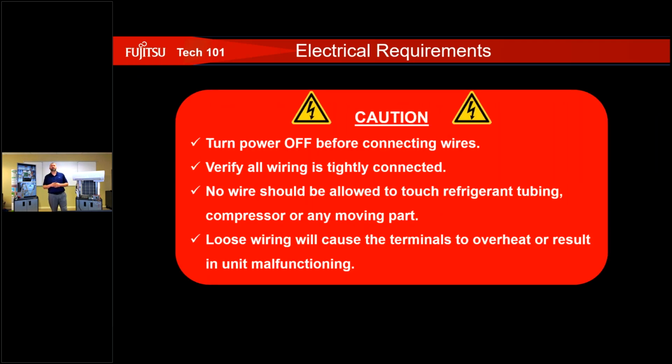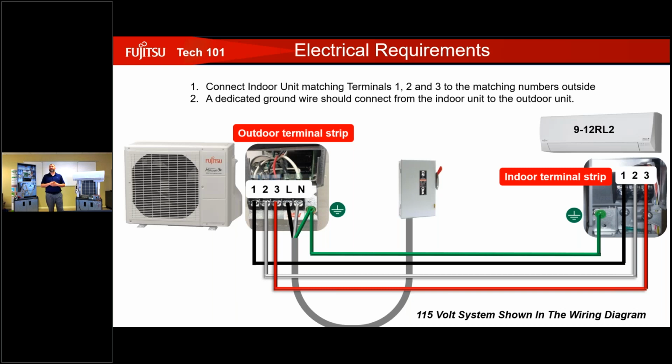Before we go to connect our units, we always want to make sure that the power is off. We don't want to have any accidents happen on the job. We want to make it home to our families. So kill the power to the unit. All right, make sure all the wires are nice and tight. Loose wires can cause issues with connectivity, arcing, stuff along those lines.